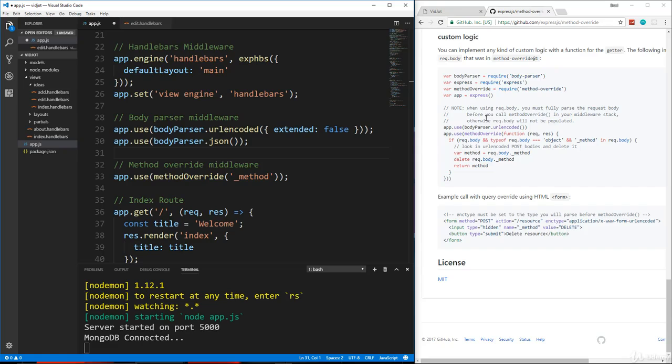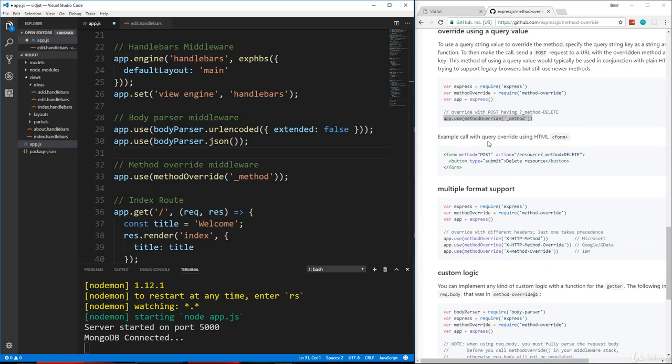Let's see. All right, so right here, when we make a request, okay, or when we submit a form, we want the method to be post, okay, just like it is. But when we put in our action, we want to add on a parameter of ?_method= and then whatever request we want to make. In our case, it's going to be a put request. So we need to add this onto our action.